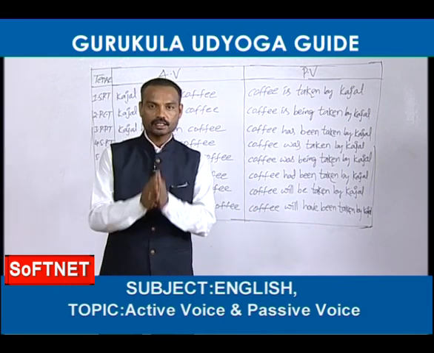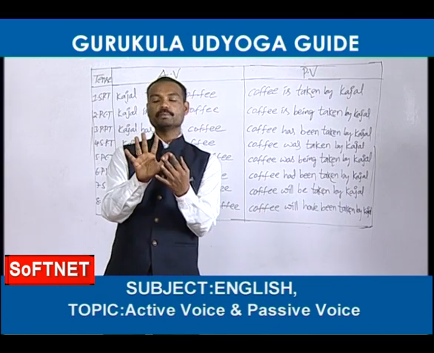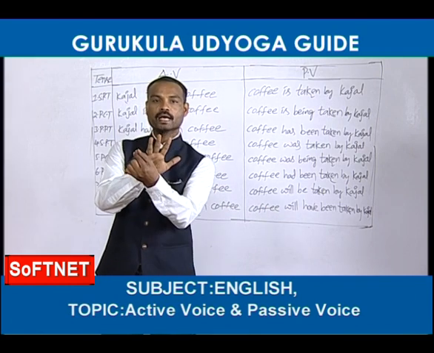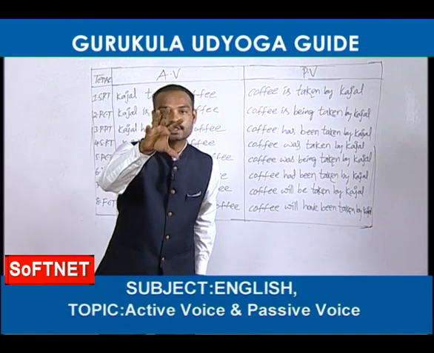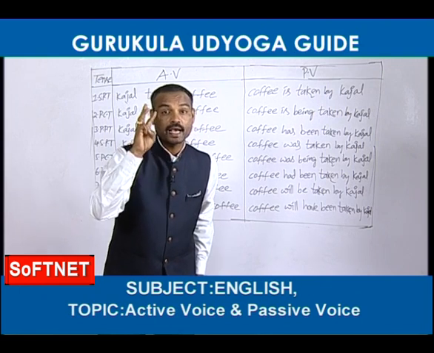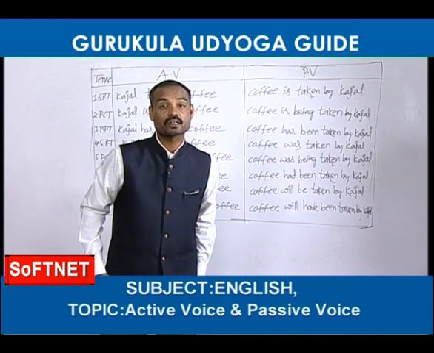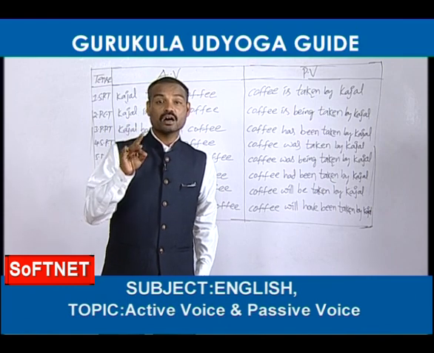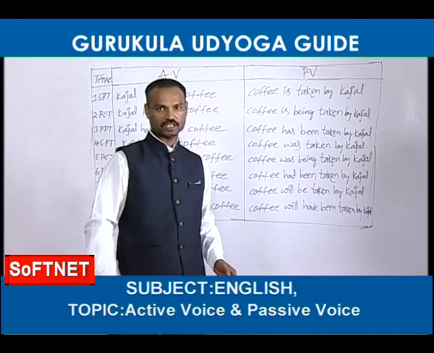How many helping verbs are there? 24 are there. Among 24, 5 are called B forms. Am, is, are, was and were. Among 24 helping verbs, how many B forms are there, my dear friends? 5 are there. What are they? Am, is, are, was, were. Fine. These 5 words are called B forms, never forget.